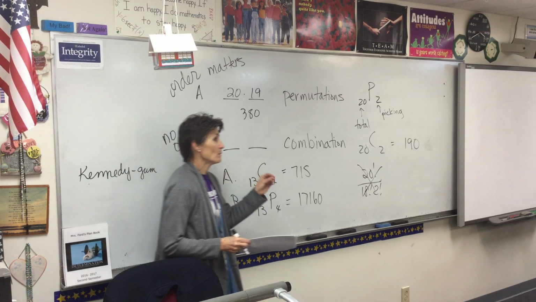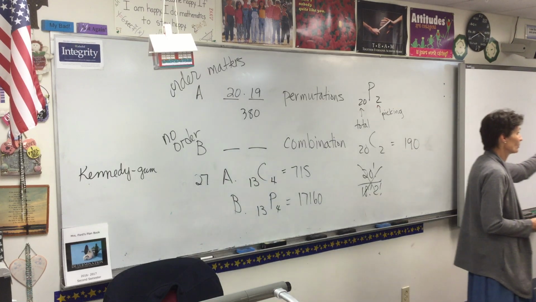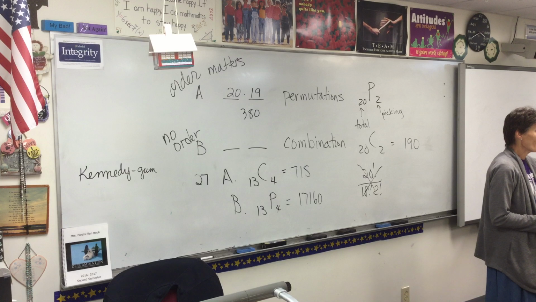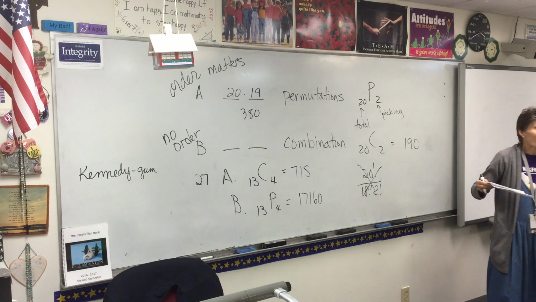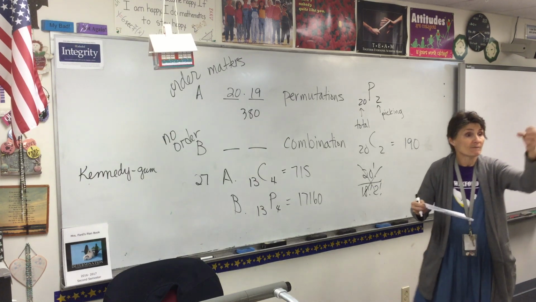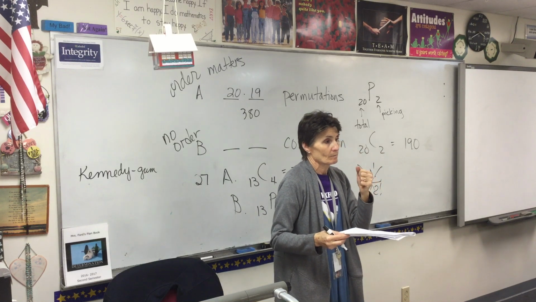Okay, so let me repeat real quick before we go to the third new thing we're learning today. The first new thing we learned is if we have repeated items that we're arranging, like letters, then we take whatever the total is, 11 factorial, and then we divide it by the number of each repeating element factorial. Okay?